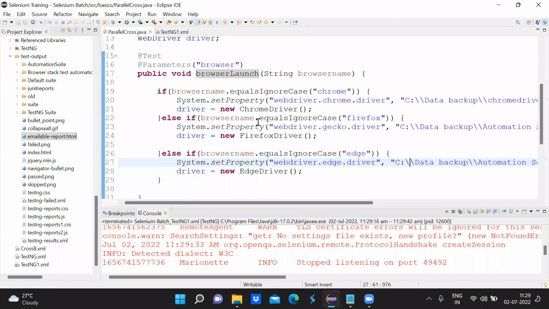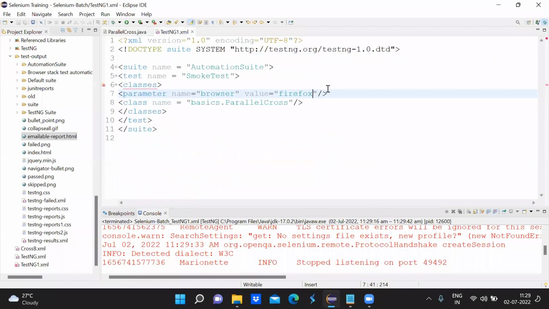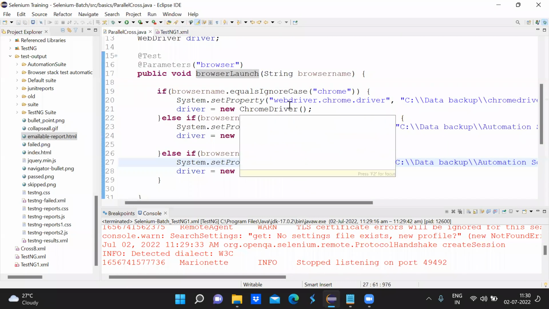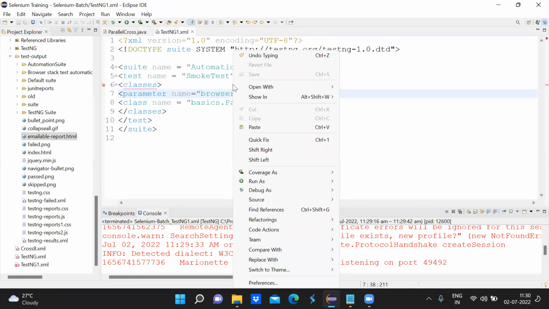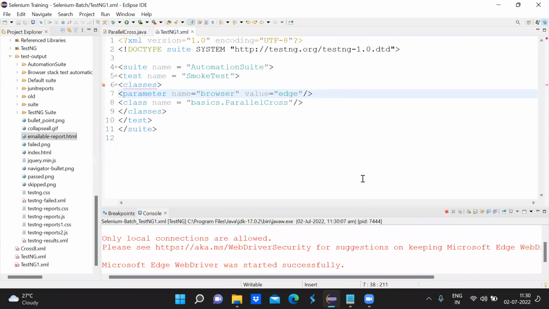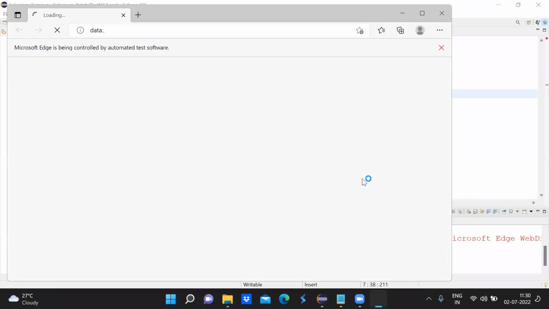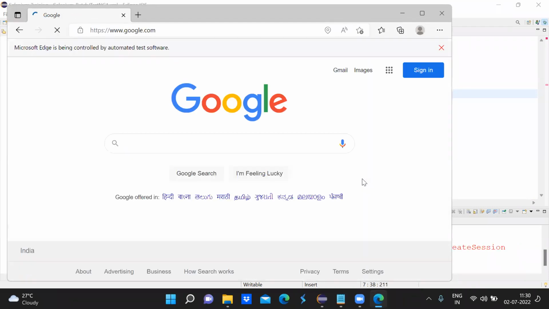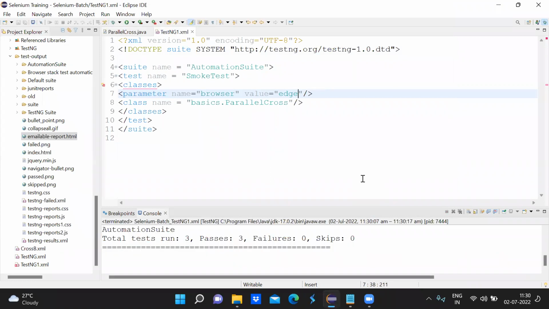Okay, now my next is Edge. If I want to run it on Edge, so Edge. I'm just changing the name of the browser here, and all the rest would be the same because it is picked dynamically, right? And from here, if I do run as TestNG suite, my Edge browser would be launched. And it was closed, right?